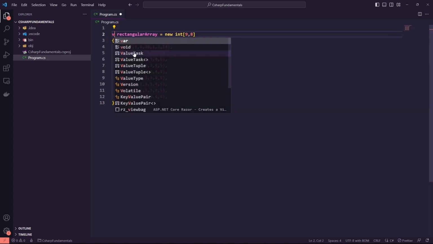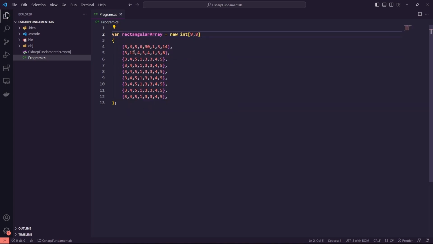If you do need it, then you have to declare it the way I just showed you, which is var in the beginning, the name of the variable, and then new int, where you type the amount of rows, here 8, you type the amount of elements in each row, and that is a very convenient way to initialize a rectangular array.